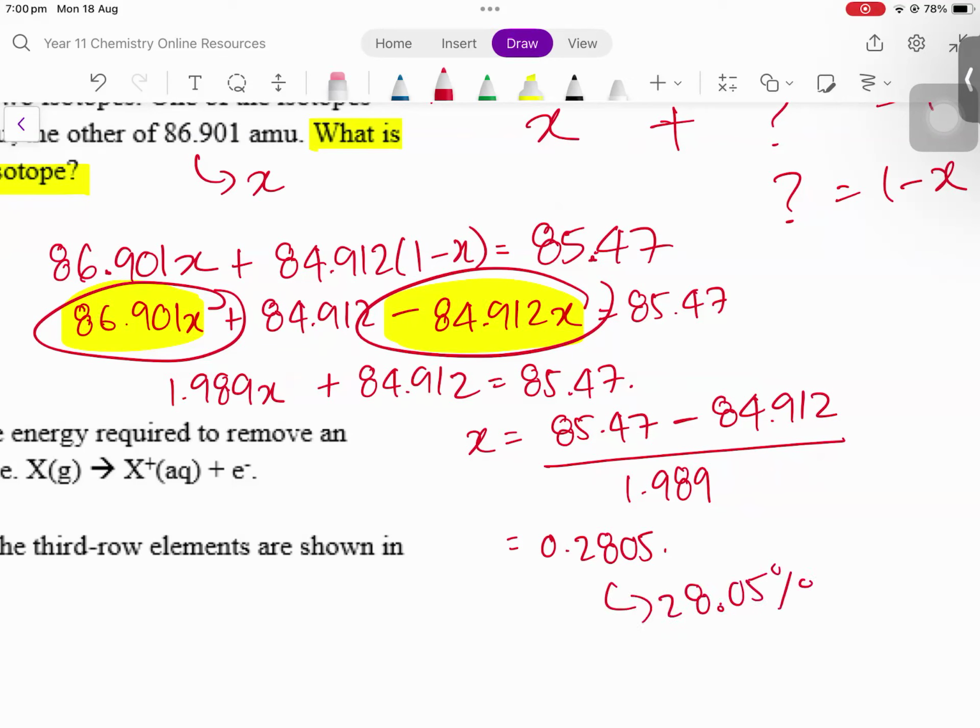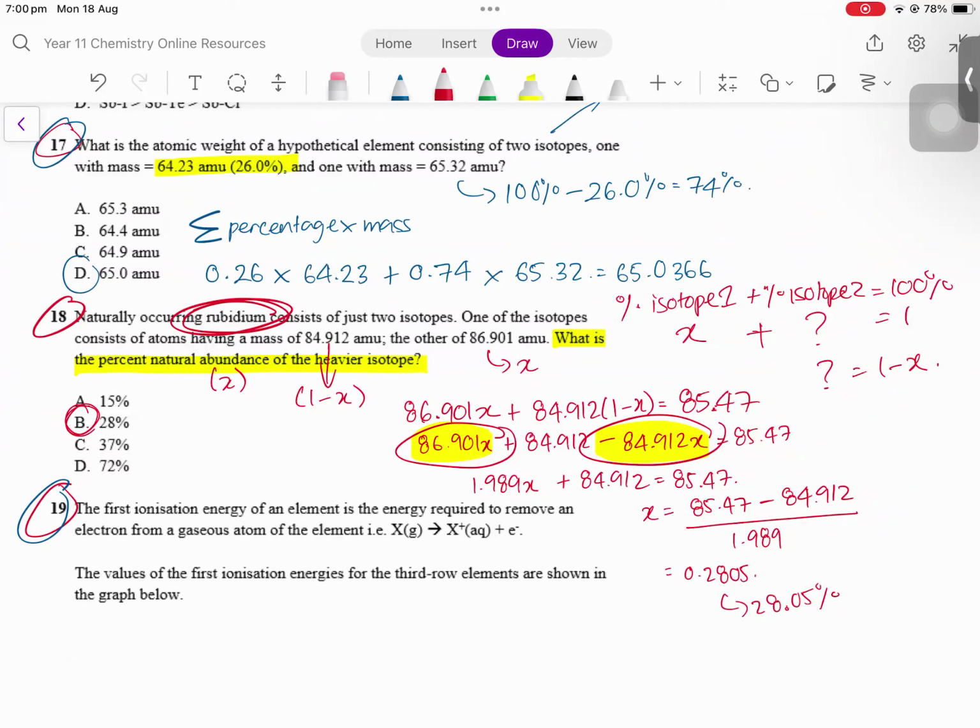Okay? So straightforward, your isotope calculations are straightforward. It's just I want to make sure you have this in your head before you get into the exam. Yeah? 19 might be a bit confusing. Okay? So when I start saying stuff like that, this is your sign. I've told you before, if it gets too much, then you pop your pen down and your priority is to understand the content. This is recorded. This will be up. Okay?